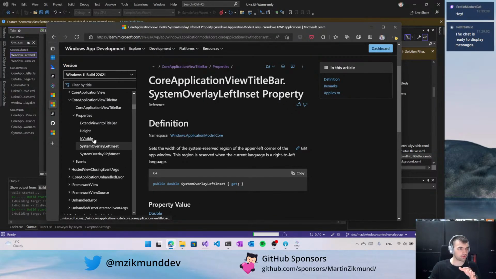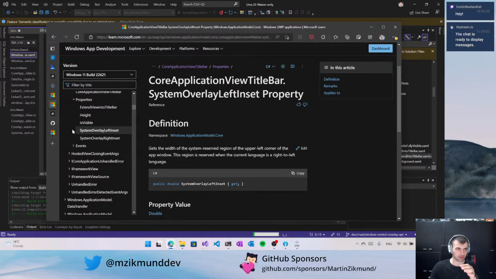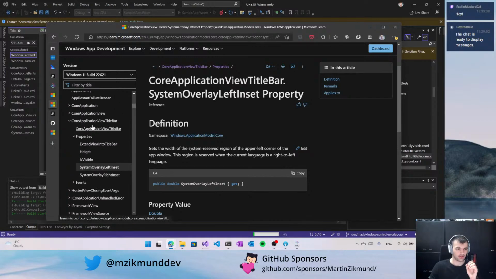With this in hand, we should be able to have a basic application view title bar, and then we'll try to do one more thing at least, and that's the dragging part, just to see if we can mark an area of the application as draggable.